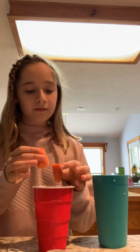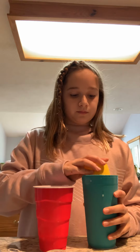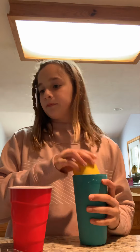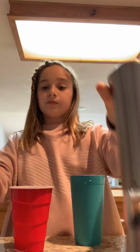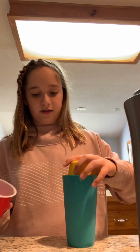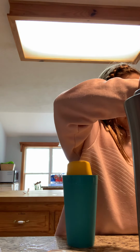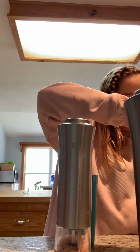You want to rip a carrot in half, put it back into your mixture, put it in there, mix, mix, mix, sea salt. Pour it back into your cup, pour this back into there. Drop a tablespoon of salt. And sea salt. Together.